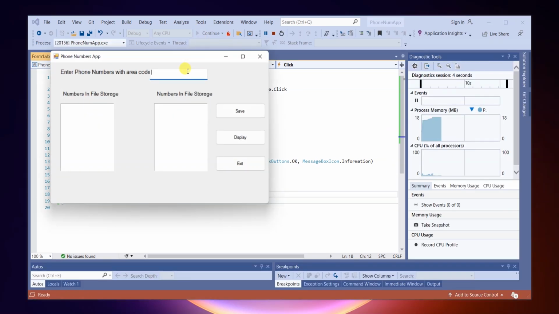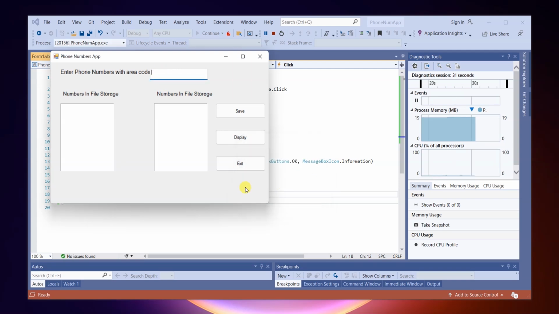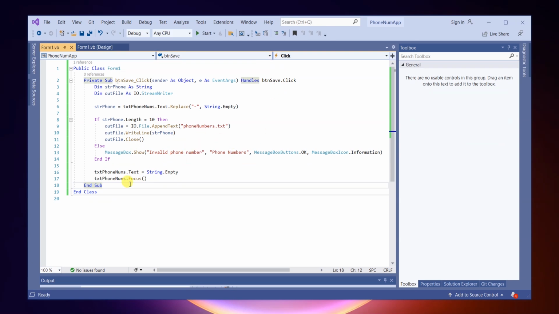So what you do first, let's enter in the number, so let's count and see if it's 1, 2, 3, 4, 5, 6, or let's save it and see. It has been saved. Again, let's enter it in and see. Okay, invalid phone number was entered because this is not up to 10. So at least it is working. Let's exit the application and then let's continue.